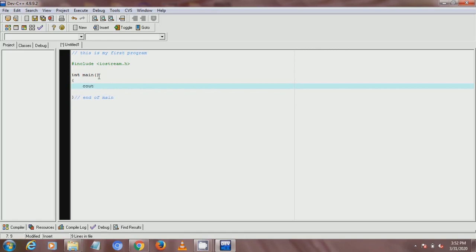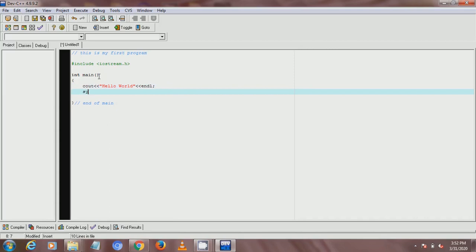The first instruction that we are going to write is cout Hello World. Cout prints Hello World and endl is used to move to the next line on the output screen. The second statement that we are going to write is system pause.